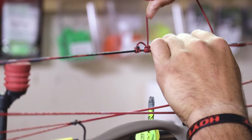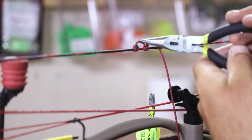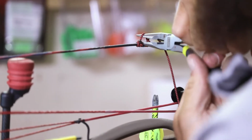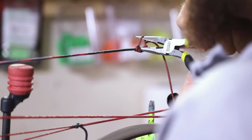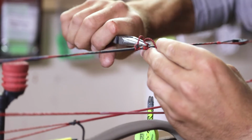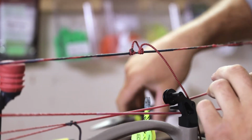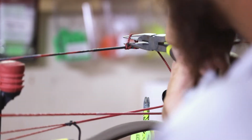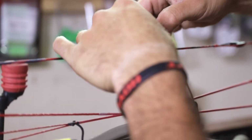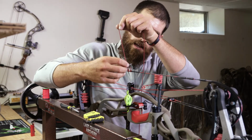So from here, I'm going to pull my tag in nice and shut, and then I'm going to take, hence why I need needle nose pliers, right in the middle here. I'm going to slowly tighten that right up. You can see how it's expanding, making sure that knot's staying nice and tight. Pull that tag end, and then one more time on the actual loop. And that's about perfect.